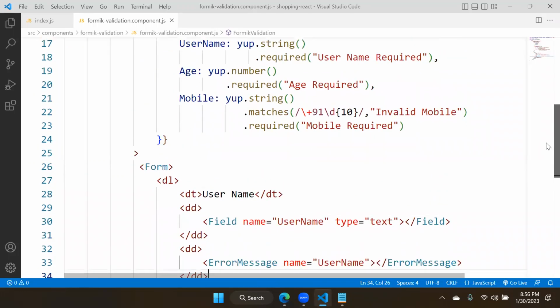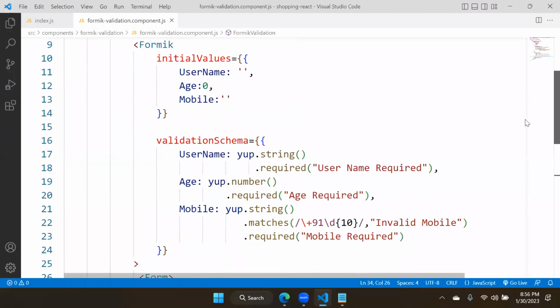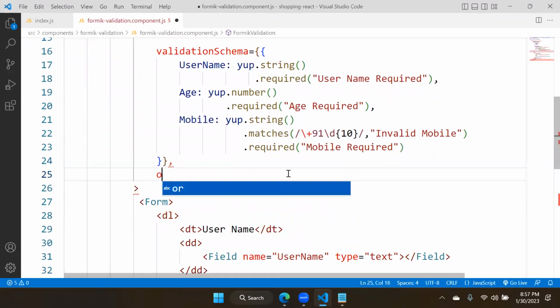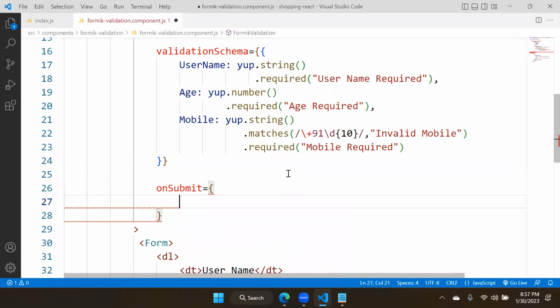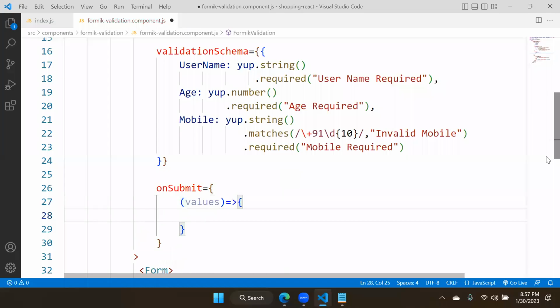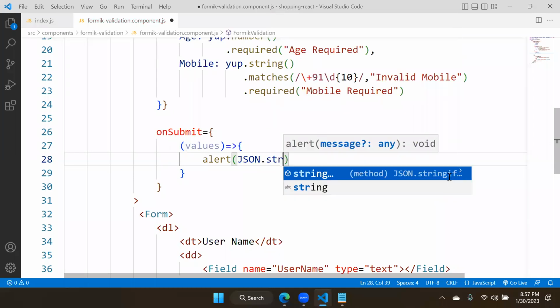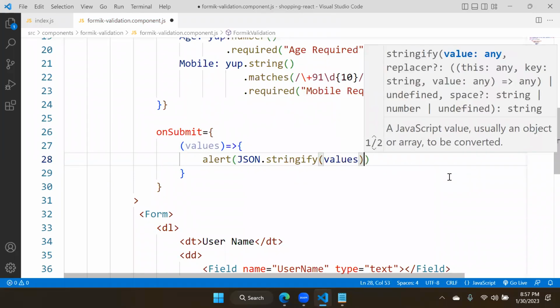onSubmit. Let's check once. We are not writing submit. This is another property we have to write, onSubmit. In onSubmit we collect the values, and what we have to do, we need to alert JSON.stringify, so whatever values we submitted.